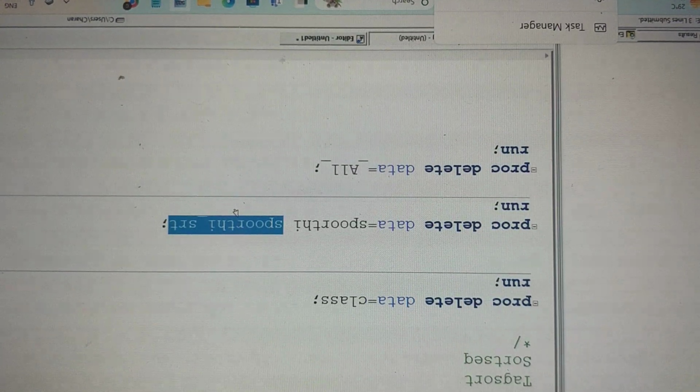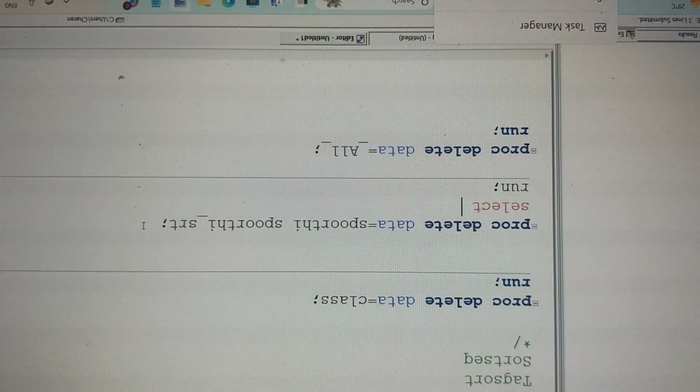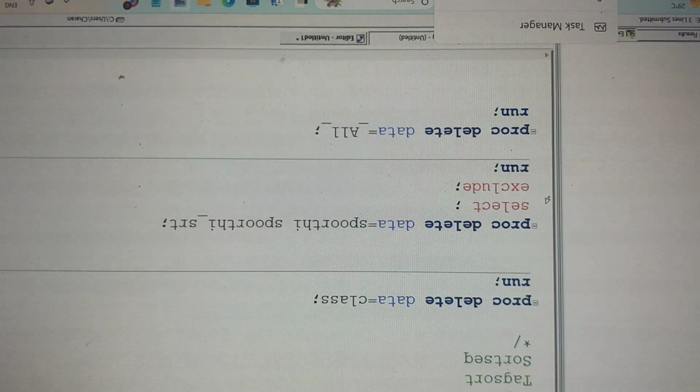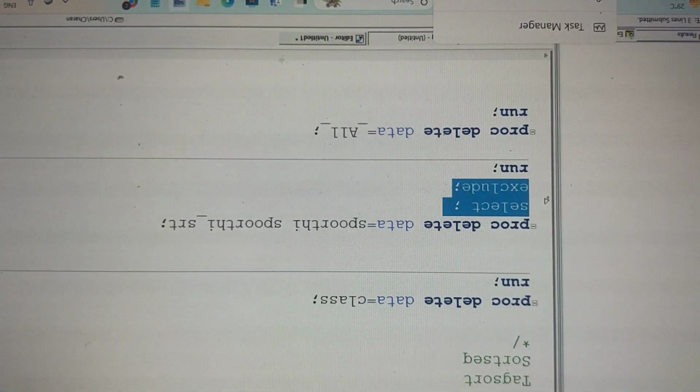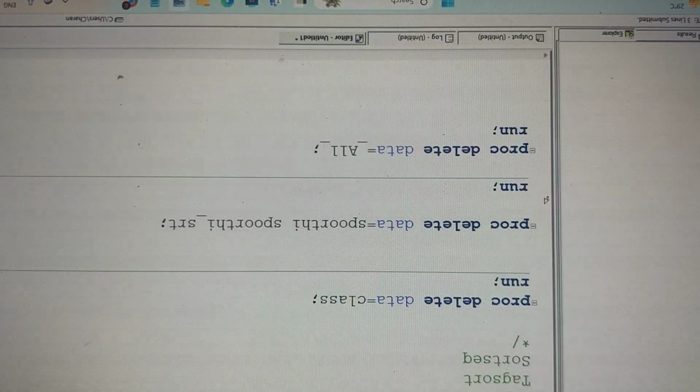In the proc delete procedure we don't have select and exclude statements. Select and exclude statements won't work in proc delete. Select means I want to select only 2 data sets, then we can delete only those data sets. Exclude means I don't want to delete 2 data sets, so mention them in the exclude statement.